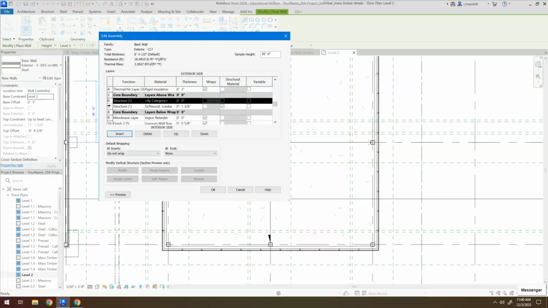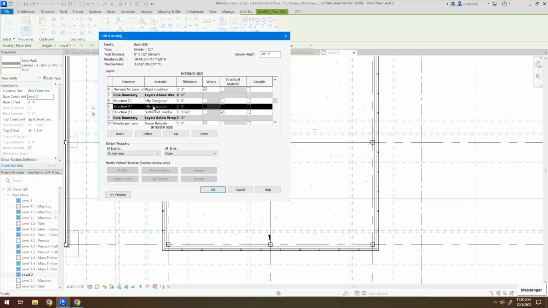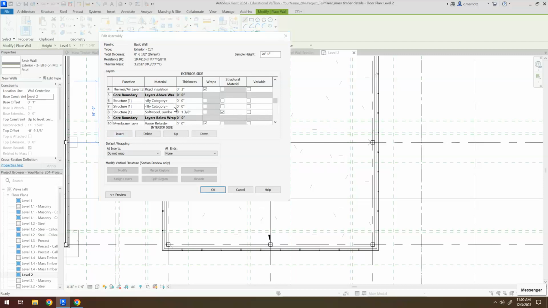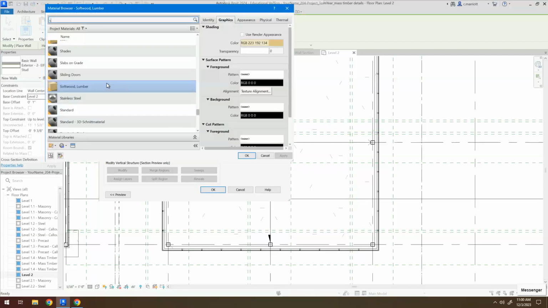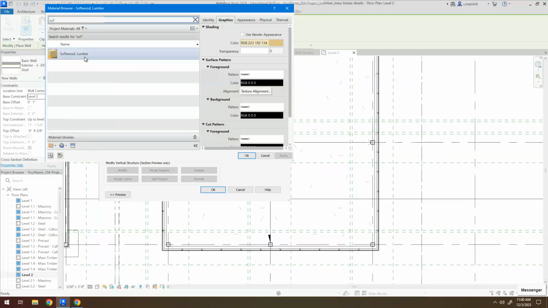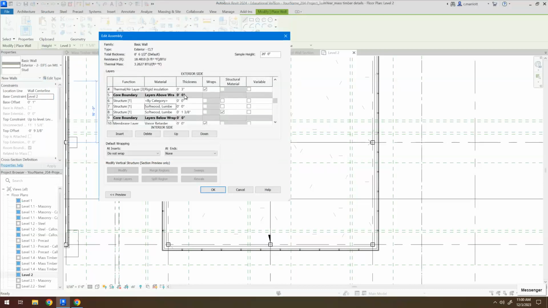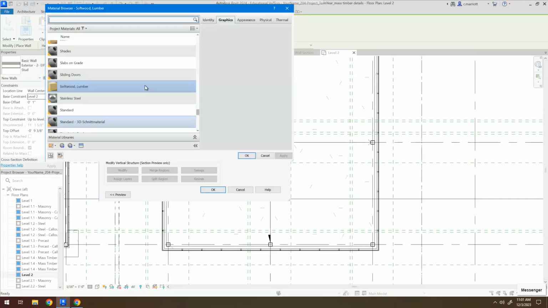Insert, we'll have 3 layers of the same material and thickness. And they will all be 1 3/8 of an inch.